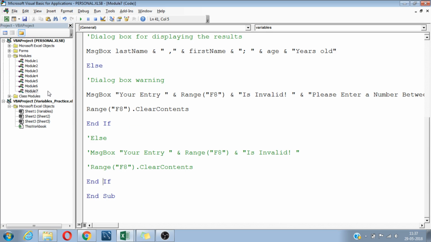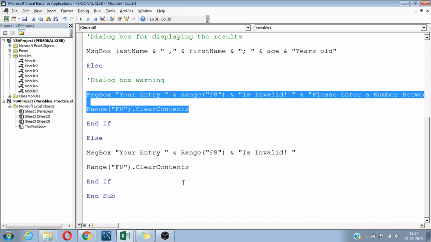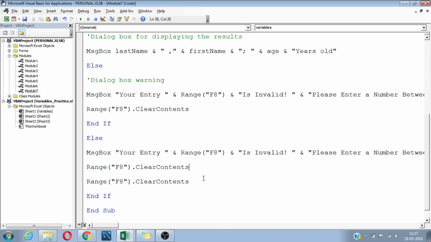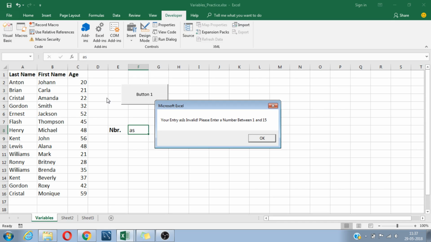Alright, so let's uncomment this one so the condition can be met. We should actually put the same statement here because we want the same thing for both. Let's just delete this one, sorry. Now let's save it and run it.